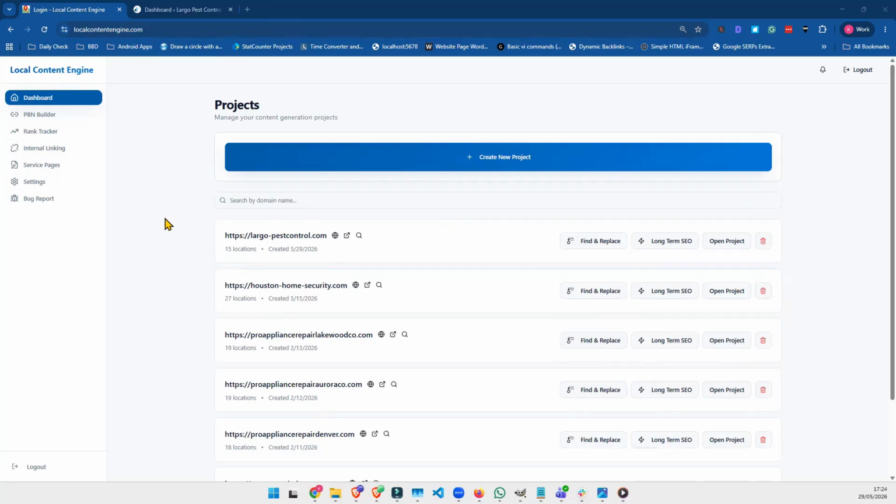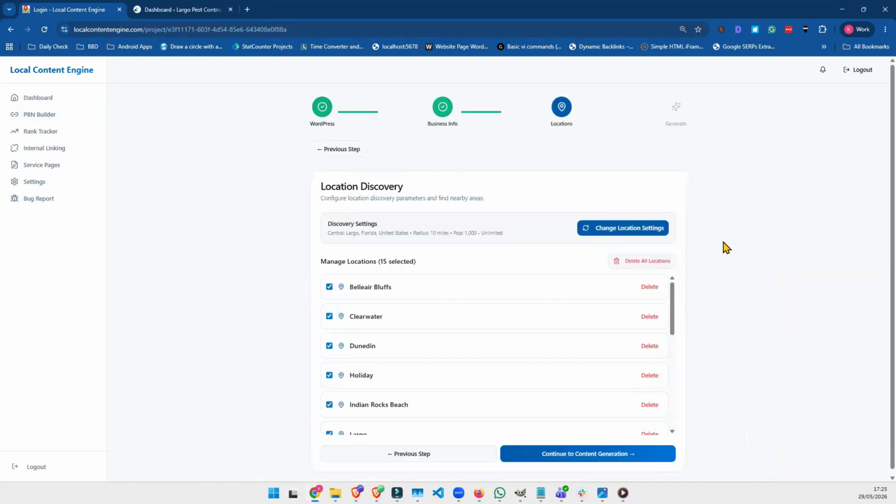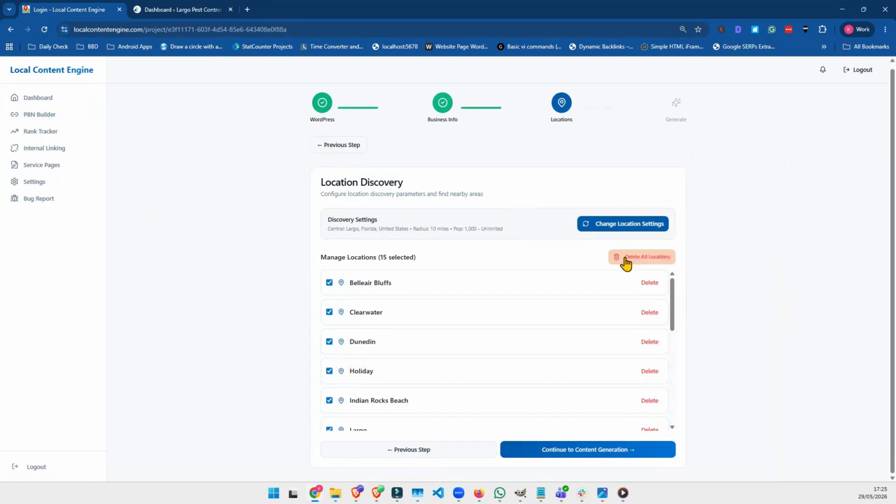The first one, which is more of a nice change than anything else, is that when you go into a project, previously there wasn't a delete all locations button.